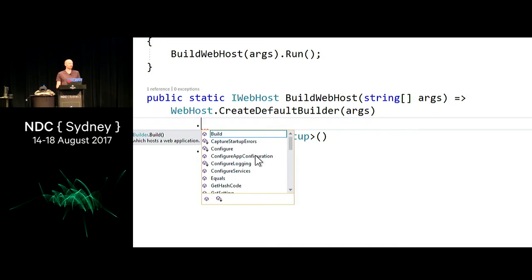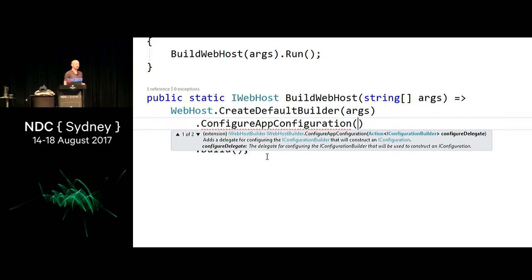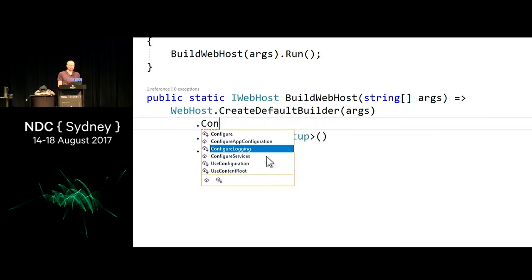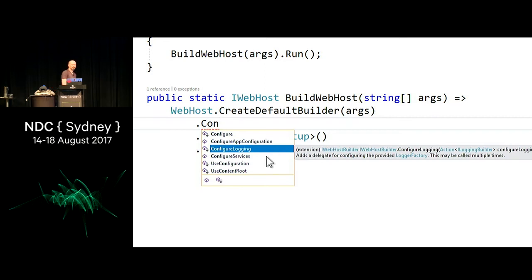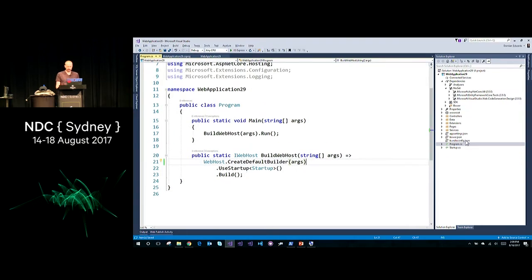Now the configuration is set up for you automatically as part of this. There's a ConfigureAppConfiguration method here that you can use to add configuration providers. All right? Maybe you've written a custom config provider that loads stuff out of, I don't know, a database or a different file format. Okay? You can add that very early in the pipeline by doing that here. Or perhaps you need to configure your logging very early in the pipeline and have it work along with the default logging. You can do that here as well now. But as I said before, by default, we now default a whole bunch of this stuff for you. And the app works pretty well straight out of the box.